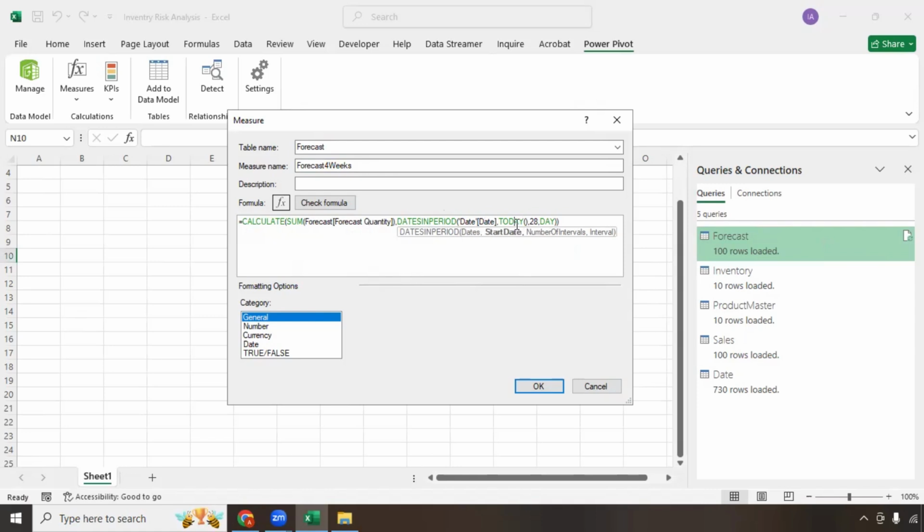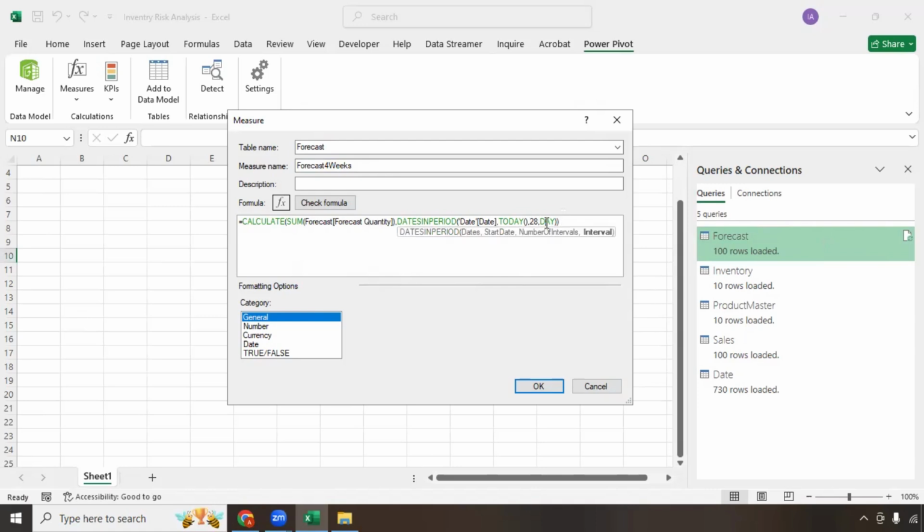The TODAY function uses the current date on your computer. 28 days talks about the number of days, that is, how many days forward you want to go. You can use any number of intervals, but because ours is for 4 weeks, that is why we made it this way.